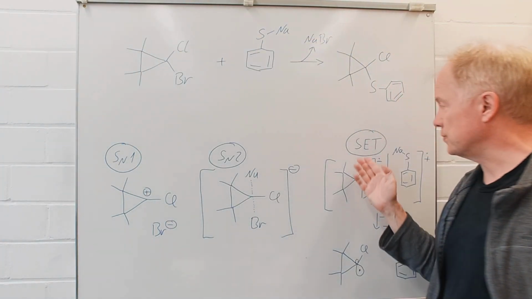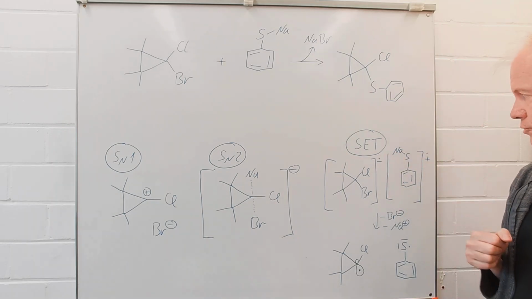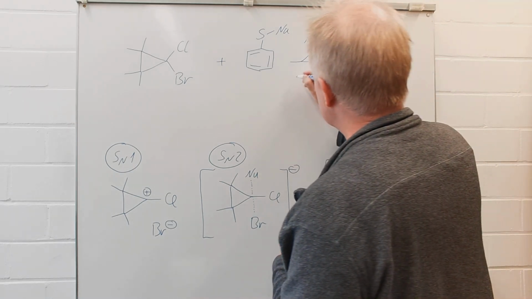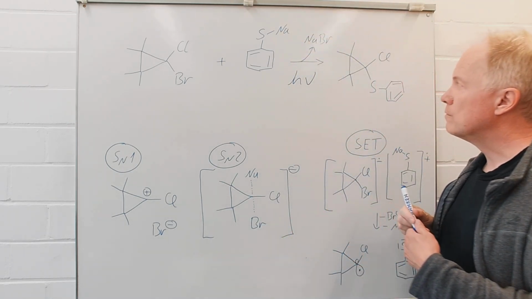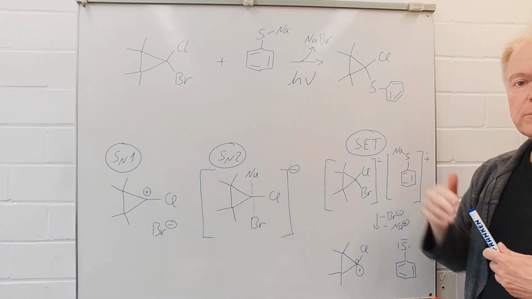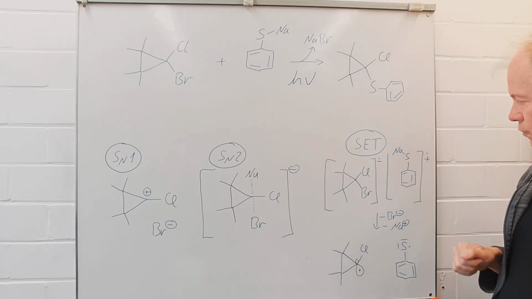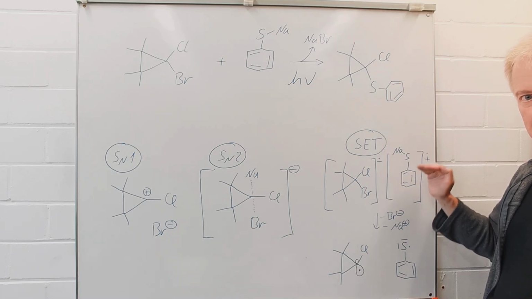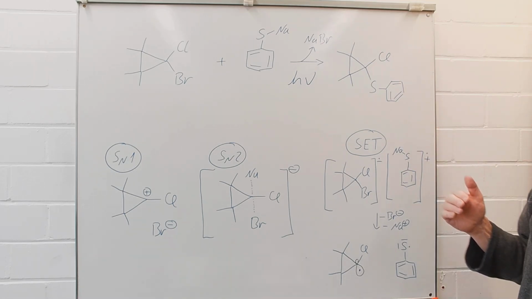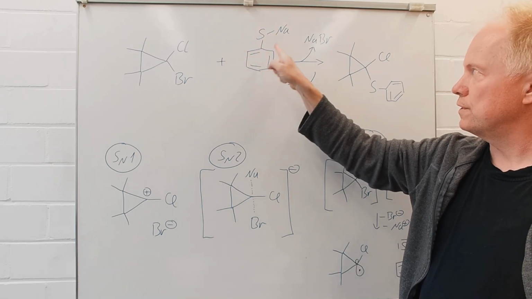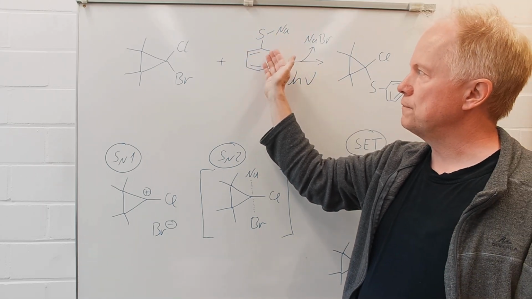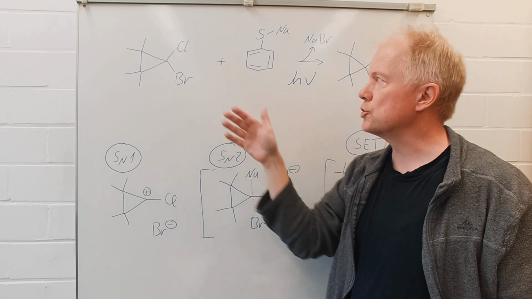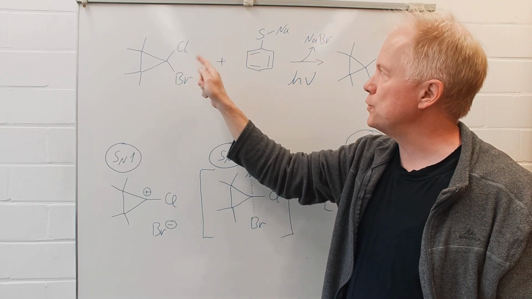It's the SET process. SET means single electron transfer. If we add some light, irradiation with light, this is the abbreviation. This is the abbreviation for a photochemical reaction. Then electrons are lifted up to a higher energy level, and if we lift up the electron of this thiophenolate, then while approaching such a reaction partner, this electron can be transferred from here to there.